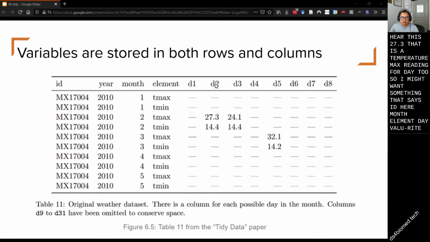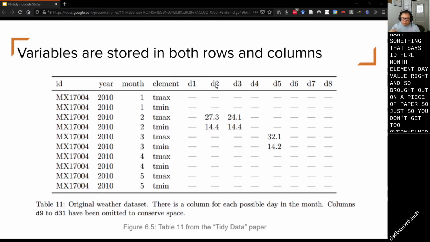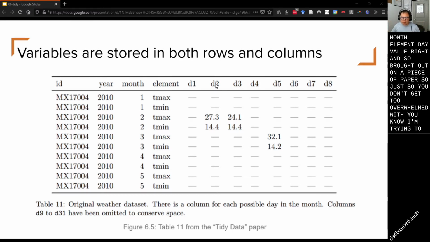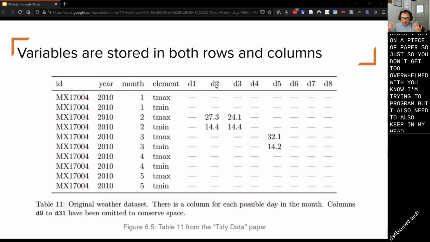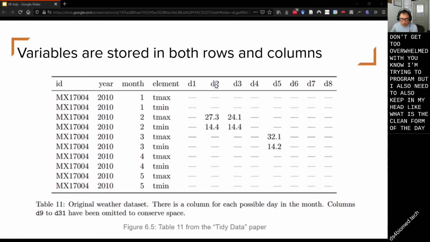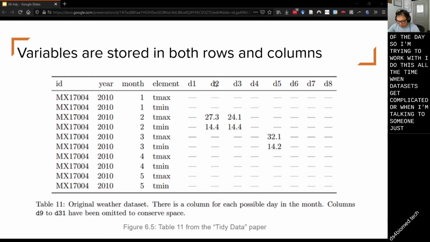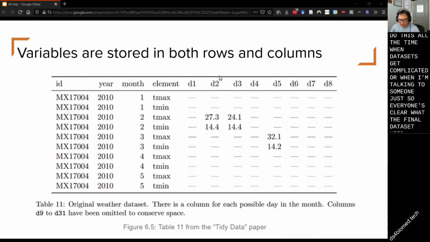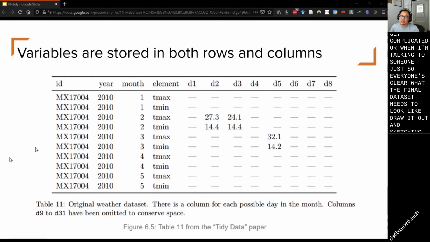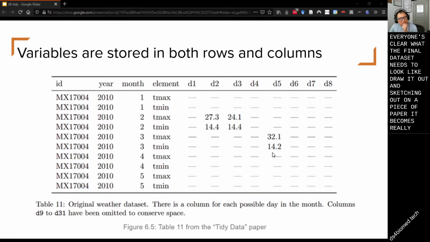Draw it out on a piece of paper so you don't get too overwhelmed trying to program while also keeping in your head what the clean form of the data set is that you're trying to work with. I do this all the time when data sets get complicated, or when I'm talking to someone, just so everyone's clear what the final data set needs to look like. Sketch it out on a piece of paper. It becomes really helpful. So the first thing we know we want to do is this pivot longer operation.